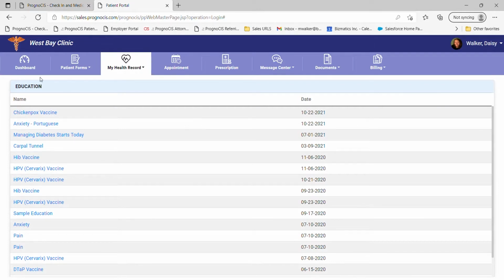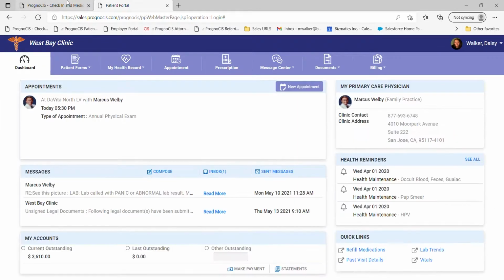We also have, as I mentioned, an app which has all the same functionality except for one additional feature, which is the ability to do telemedicine visits within the app. So patients can schedule the telemedicine visits and conduct those visits directly in the app. If the patient hasn't downloaded the app and wishes to conduct a telemedicine visit, we also send those meeting links via text and email. So the patients don't have to have the app for telemedicine visits, but it is available.